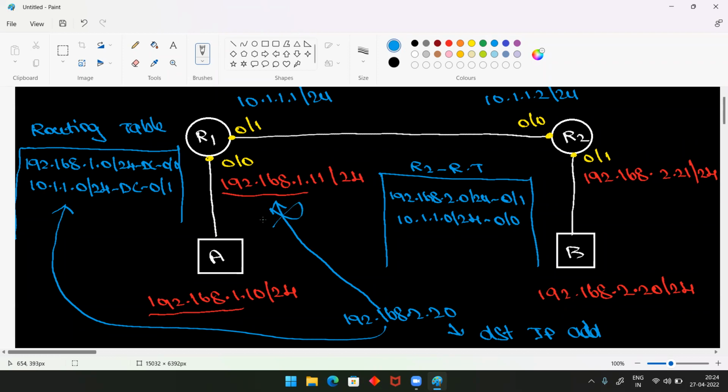Now tell me, can device A and device B communicate with each other? No. This time these two devices cannot communicate with each other.